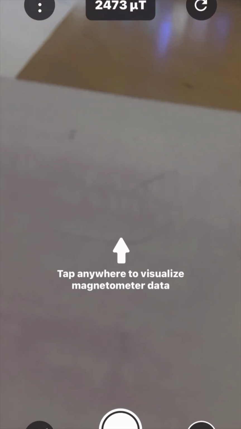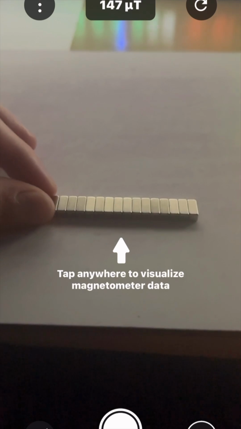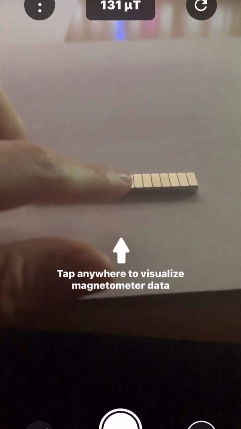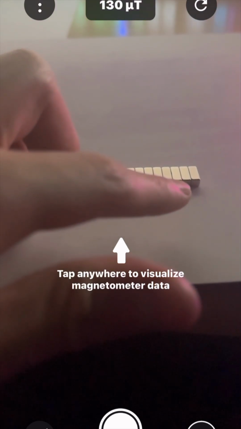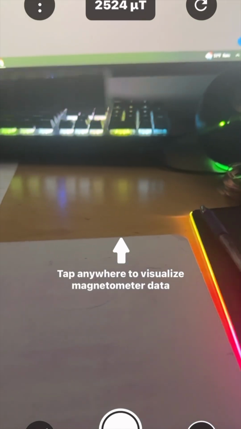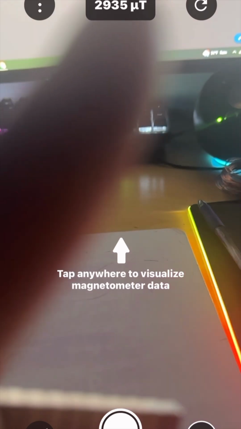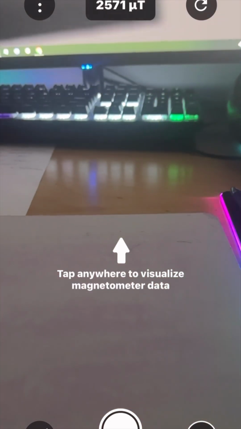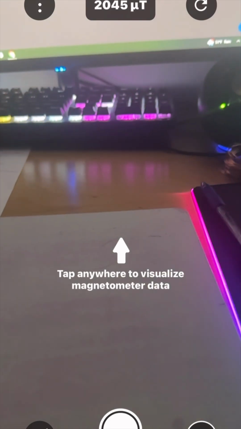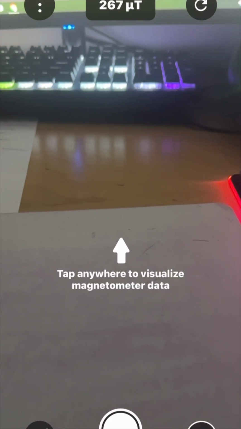I'm going to be demonstrating using these magnets. And we should have around 18 magnets. And basically, you can see the number right here, this number here, it's basically the magnetometer calculating the magnetic field.